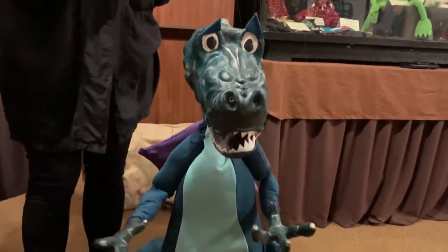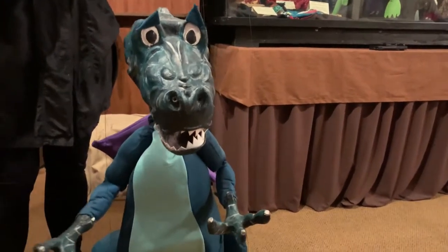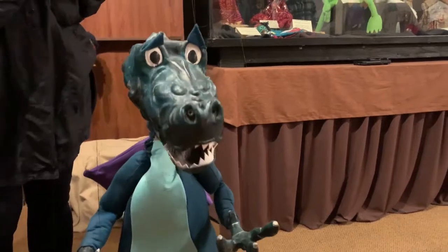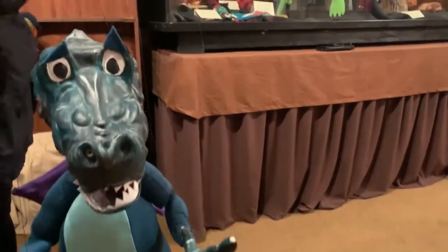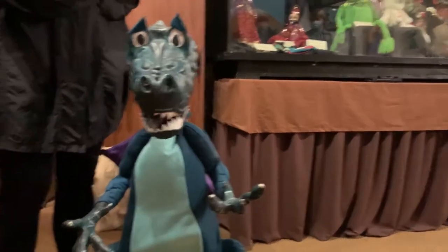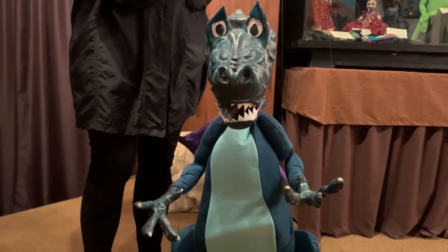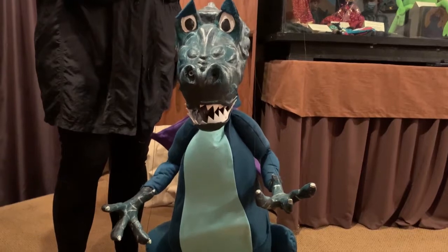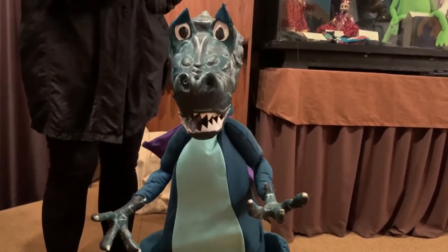This dragon head was made out of a latex material. We had to sculpt his head out of clay, cast it in a special kind of plaster, and then pour a latex mold. He's got a really special secret about him. One thing about puppets is you could hide symbolic things in them too. So if you're careful and you watch right now, we love to tell you that one time he was a Chinese wise man who turned himself into a dragon so he could live forever.